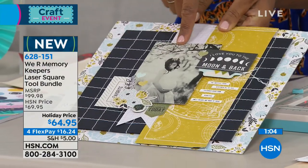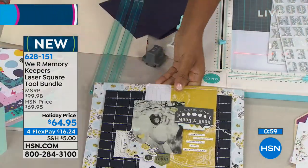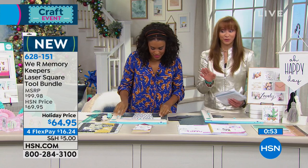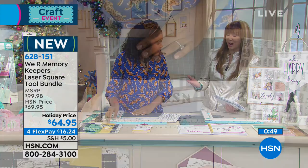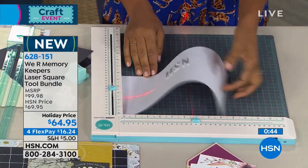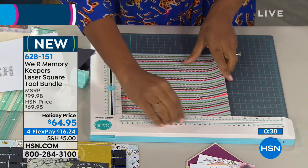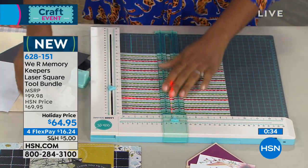Using the laser square for your scrapbook layouts is a must because you need to have straight placement of your photos. It makes sense. A crooked photo, especially when there's just one on the page. If it's crooked, everyone will know. Everybody knows. Yes, exactly. But honestly, even if you just use it for your gift wrap, because that's how they make those packages look so pretty when you get them wrapped at the stores. I mean, you get this at home, and when I say your projects will never look the same way ever again, like Amber just said, if you've got one little letter, one little photo slightly askew, it throws off the whole shebang.